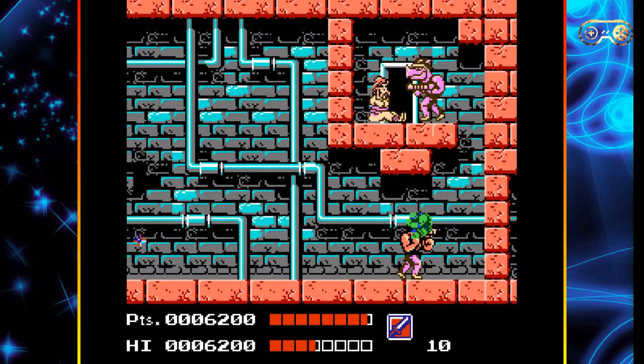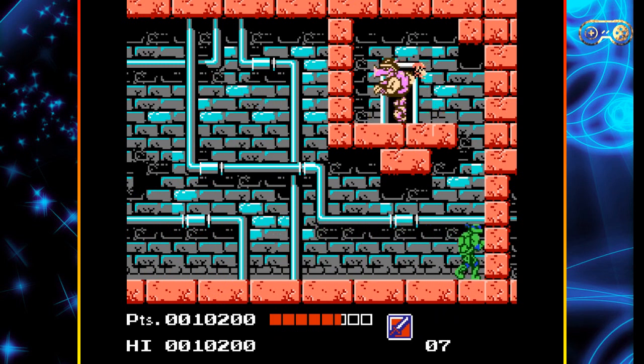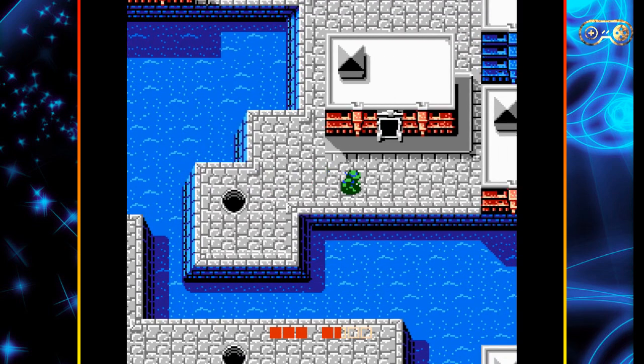So here's our first sort of boss. We have Bebop, and you can see Rocksteady at the top guarding April. Kind of nice to see these guys in the game. But yeah, so he's going to kidnap her and off they go. So we've got to find April. That's kind of the first sort of mission that you'll do.